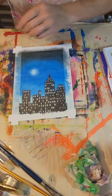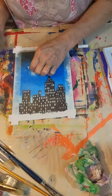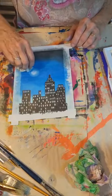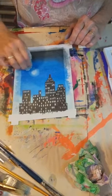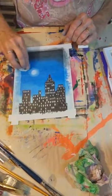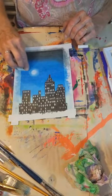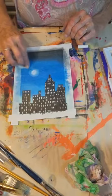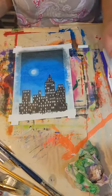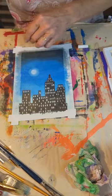And then we're going to take our white correction pen. Oh no! The whole tip fell right out of it. Did you see that? We're going to just blot that up. And look what I'm doing there, guys. Just using that paper towel. Ta-da! As I always say, there are no mistakes. You don't make a mistake. Blend that right off of there. Don't even worry about it.